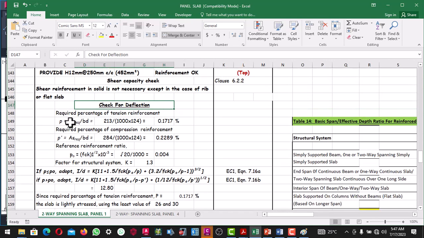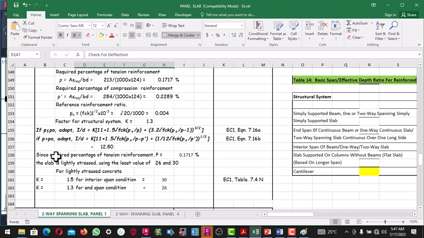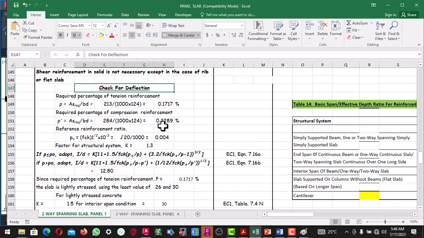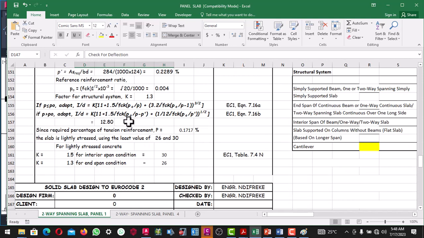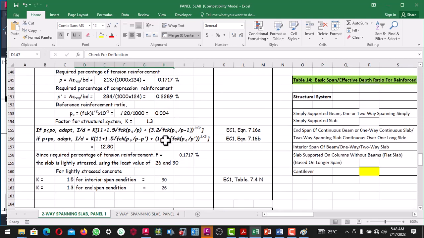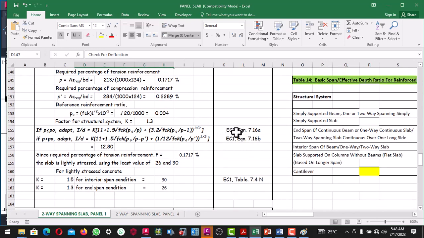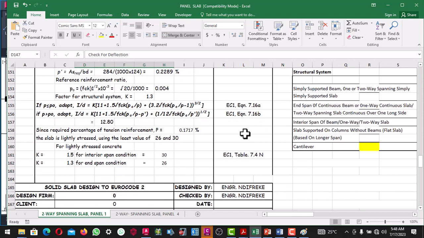But if this is greater than this, then we adopt this formula. In our case, this one is greater than this, so we adopt this formula, and we have this to be 12.8. You can see this formula in Eurocode 2, equation 7.16a and equation 7.16b.